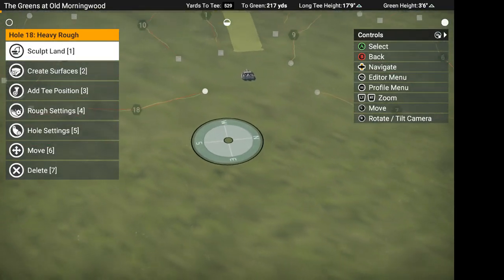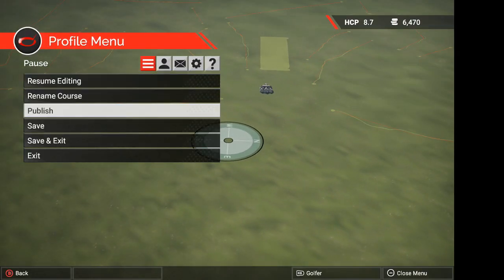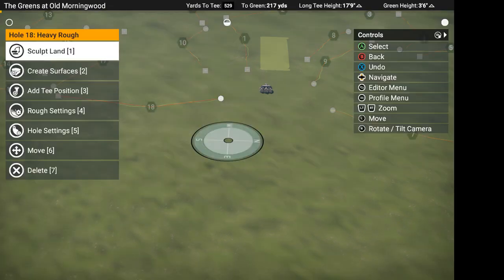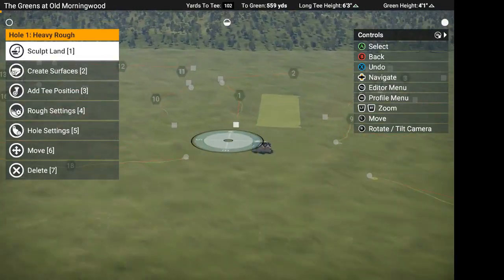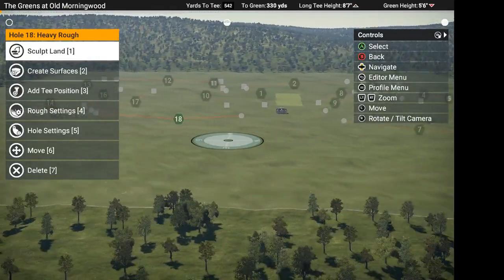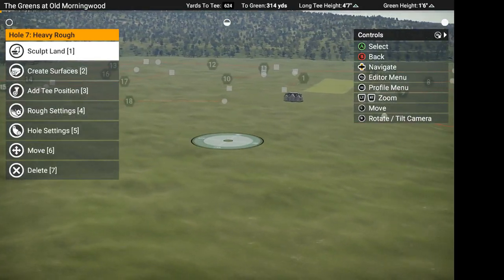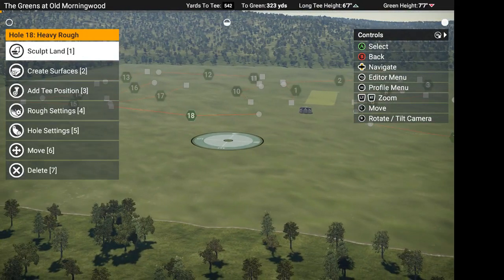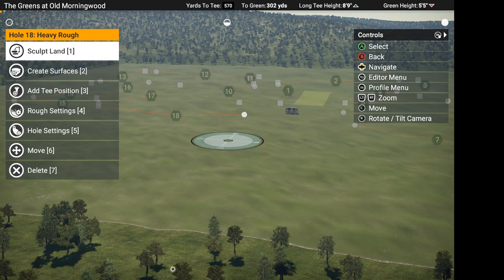So the question becomes, do I start working on holes tonight? It's 9:20. I'd only work on this for about another 40 minutes, or should I just end the stream here and start on hole number one tomorrow night? So I'm going to take a break really quick, about a 2-minute break. I'll be right back. You guys can voice your opinions in the thread or in the chat box over there, and we'll figure out what we're doing here. You want me to go ahead and start on hole number one tonight, or you want me to kill it and start fresh tomorrow night on hole number one? I'll be right back.